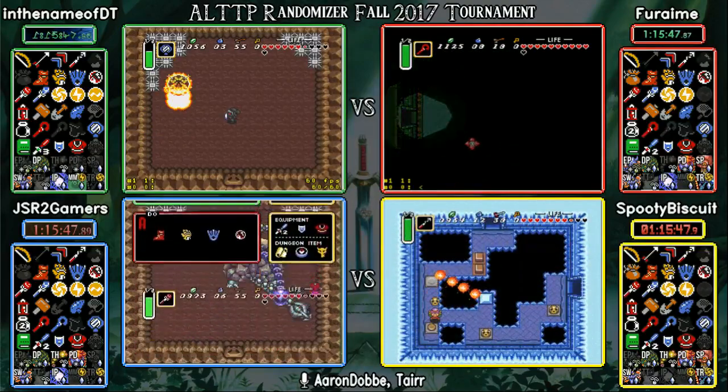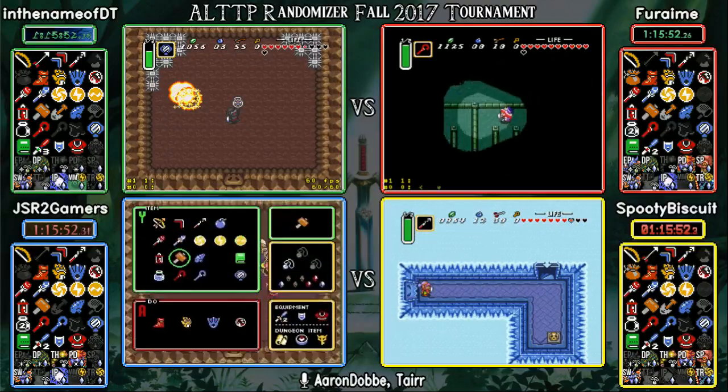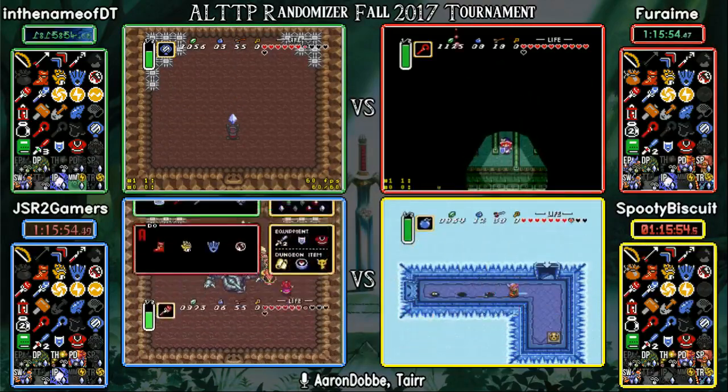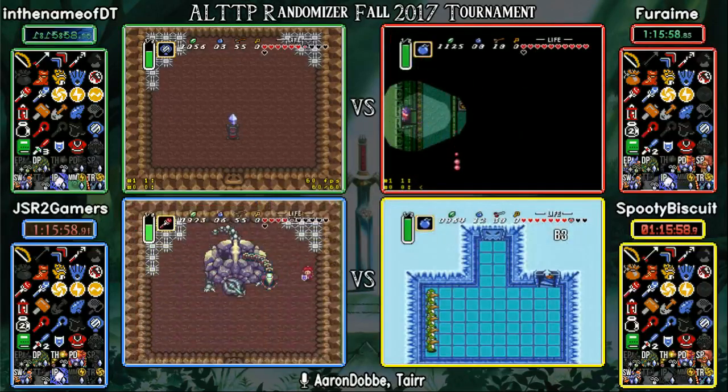Alright, so SpootyBiscuit gets the Ice Palace bomb jump and will continue, while JSR is finishing off the second head of Trinexx.